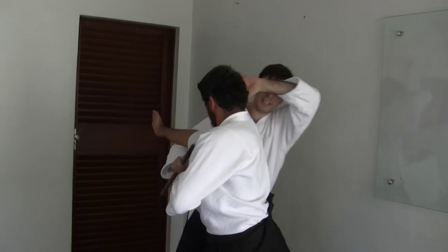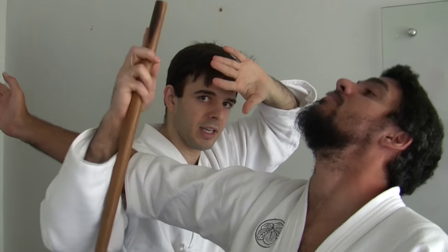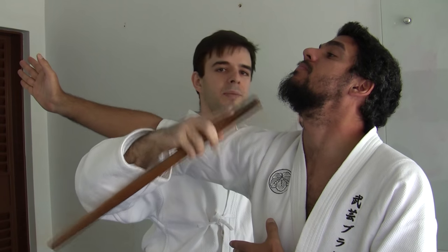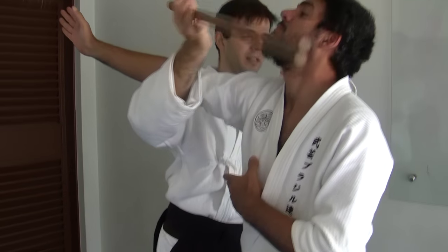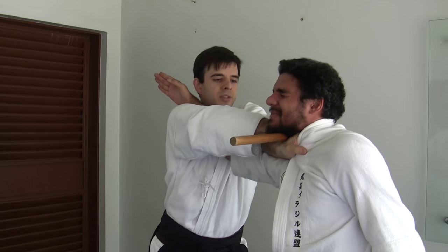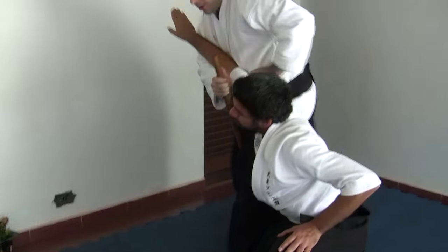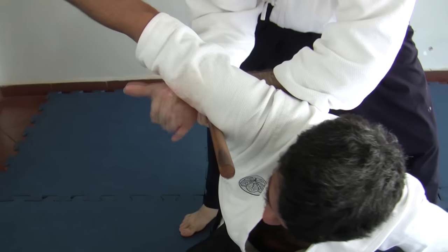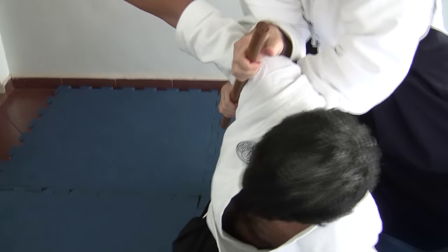Let's say it consists in, once he enters, at the same time, I'm using the tip like this in the gyakute position. In the tip, I will keep, as in a chain of movements, using both tips of the tambo, or tenkai in Shizen. Okay, so once I'm here, say one more time. Once I'm here, I have either this, or I could use this. So it's locked, not hooked. Okay, so once I'm here, now I brought him down, I will proceed to strangling the veins and the blood circulation under the armpit, and this hurts a lot.